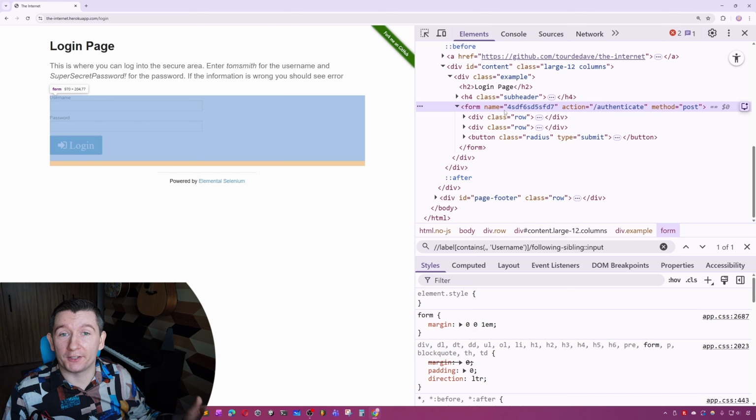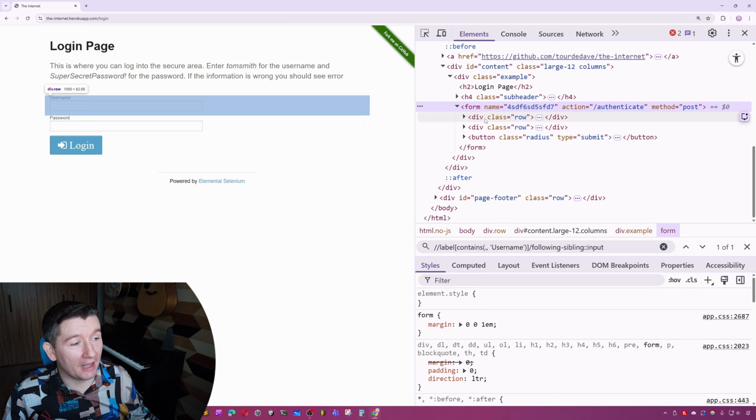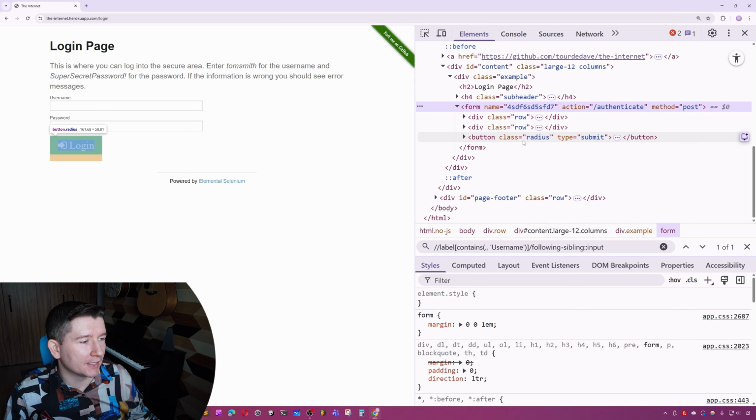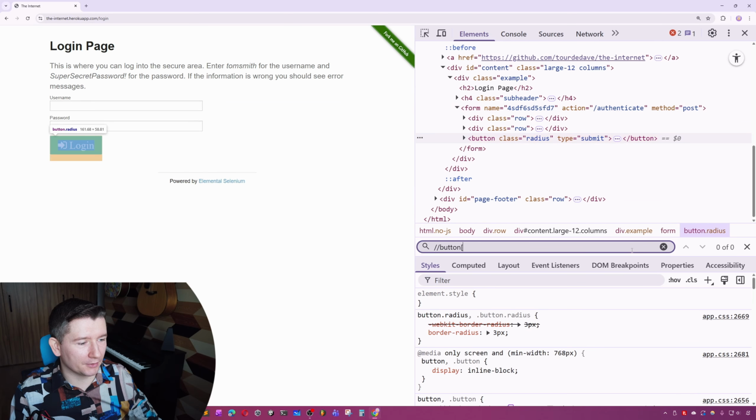So we first need to identify the anchor, the clock tower. And so our clock tower may be the button because it looks the most promising to easily target when we are looking at the first level children of this form element. So how can we target the button? We have already actually solved this puzzle in one of the previous videos. We can do button, utilize our contains function, and have the login being targeted.